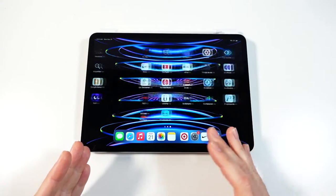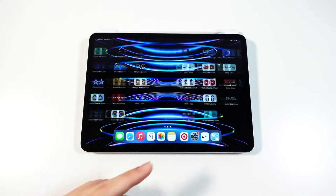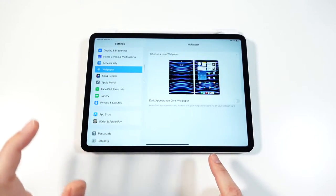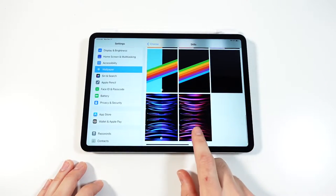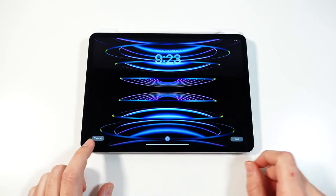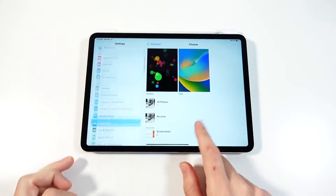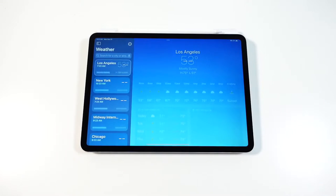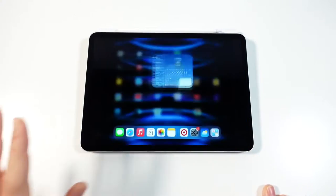You're still going to be limited to using mobile applications even though you can put them on the side. It's still a very productive device — you just got to know how to use iPadOS in a way to make it productive. Software was a definite nice upgrade this year, and you do get these new iPad wallpapers — two new ones, a pinkish one and a purplish blue one. They also brought the weather application, which is amazing. We've been needing this forever. Now we're just waiting on getting the calculator app because I still have to download my own.